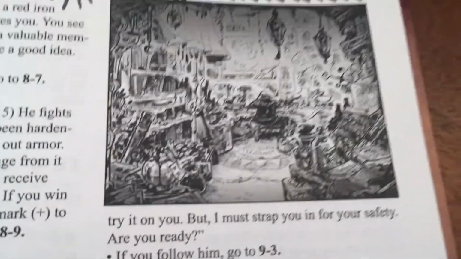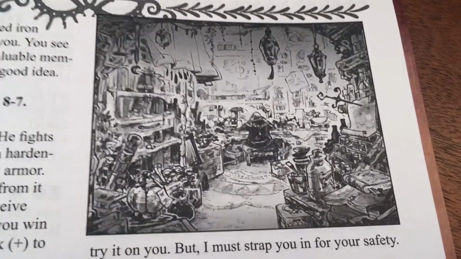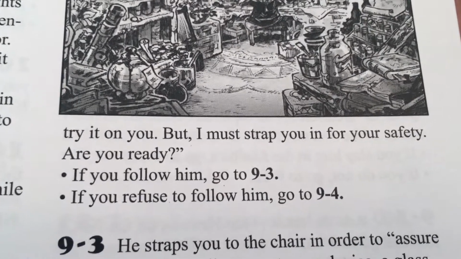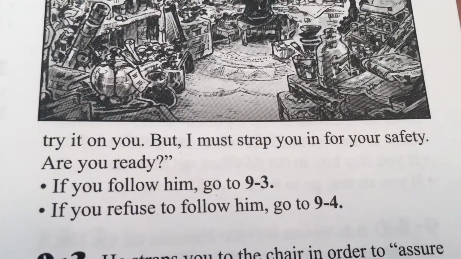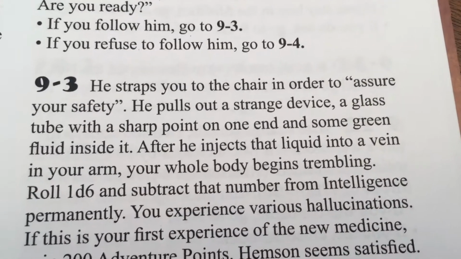Is this his lab? There's a picture of it. Yes. Looks a lot messy, lots of stuff in there. But I must strap you in for your safety. Are you ready? If you follow him, go to 9:3. If you refuse to follow him, go to 9:4. Kind of just curious to see what happens. Okay. He straps you to the chair in order to assure your safety.